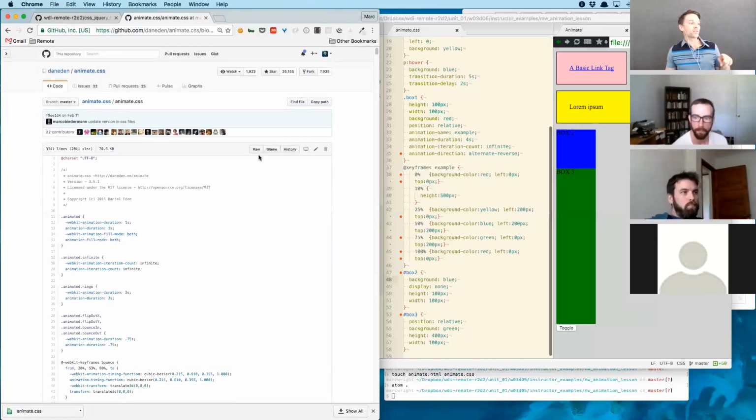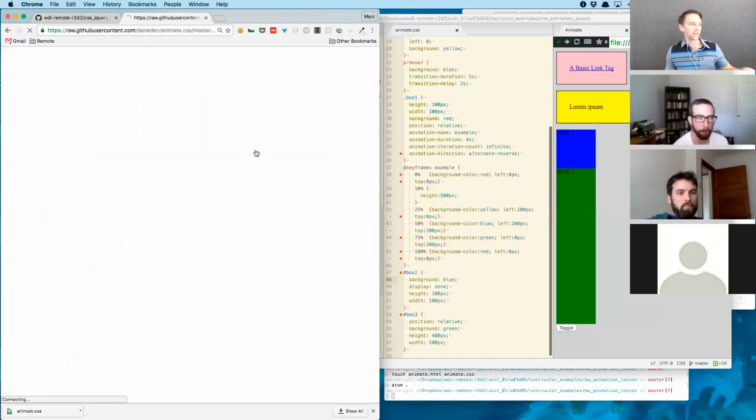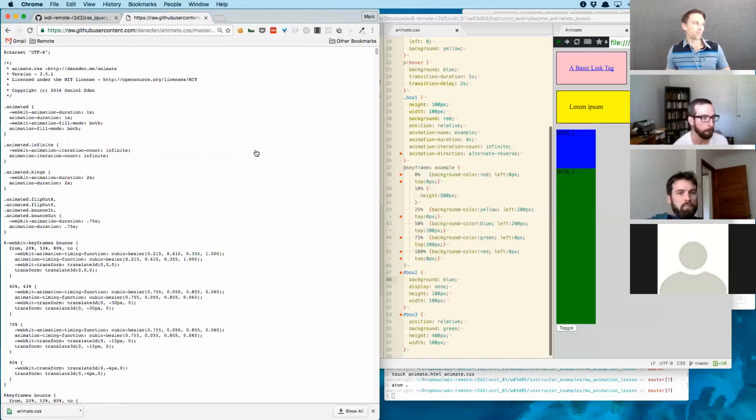Now, I'm going to use this like a CDN. So what I'm going to do is click on raw, and you guys have probably already figured this out on GitHub, but raw just gives you the contents of the file. There isn't any other decoration or ceremony around it. It's only the contents of the file. I'm going to use this as my CDN, so I'm going to copy this link.